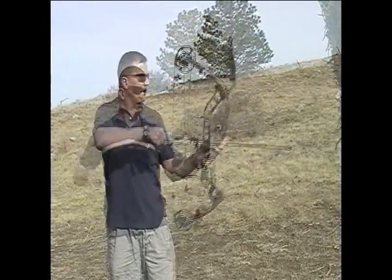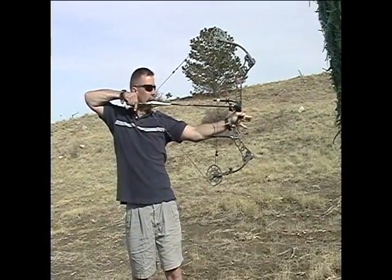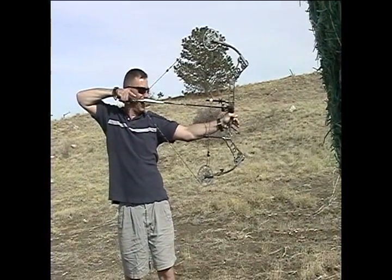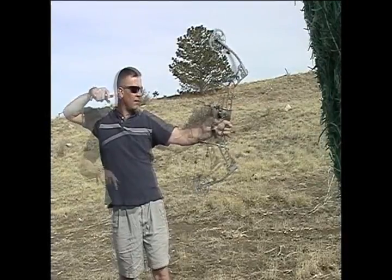Let's go ahead and try it again. I like that. Zero hand shock whatsoever. Nice valley. You can creep. God, I like this bow. That's aiming right at the top.